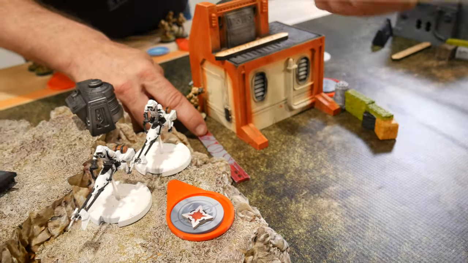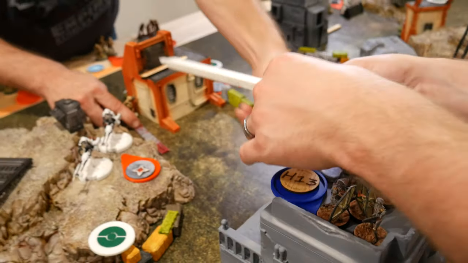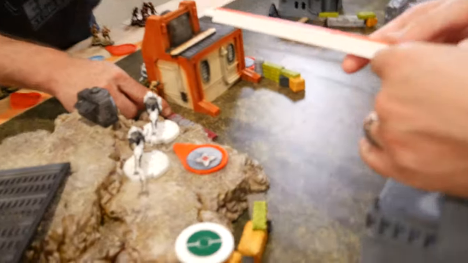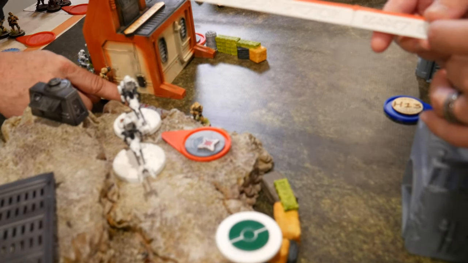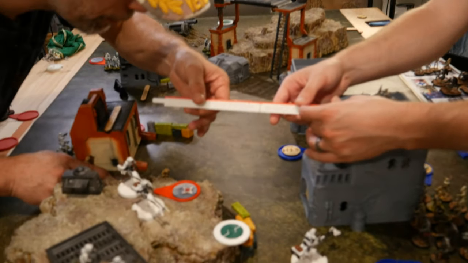Question is though, that's not where I want to go. I want these guys, and if I can get here, I'm pretty sure I could get here. I'll put this guy out there so you can see. I'm touching the terrain piece there. Oh yeah, would you agree? I don't know. Over.